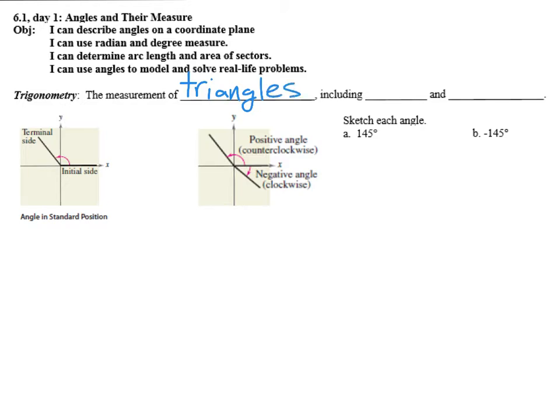Sure enough, there it is. It is the measurement of triangles, and that would include their sides and angles. Of course, of which they have three. 3 sides, 3 angles. I mean, that takes you back to your Sesame Street days when you were 3 or 4. Here's a triangle. 3 sides, 3 angles, okay?